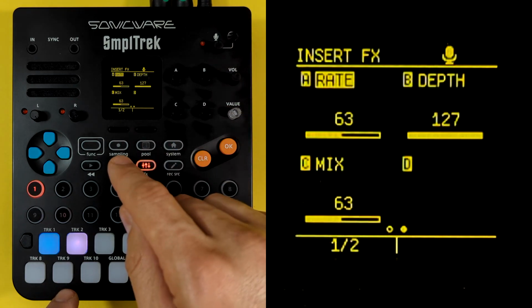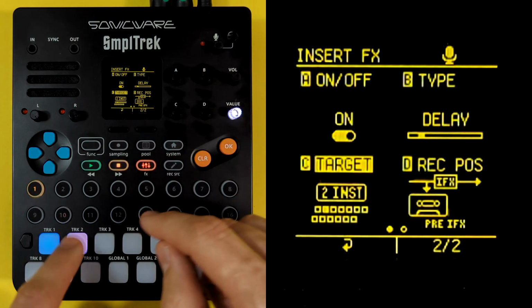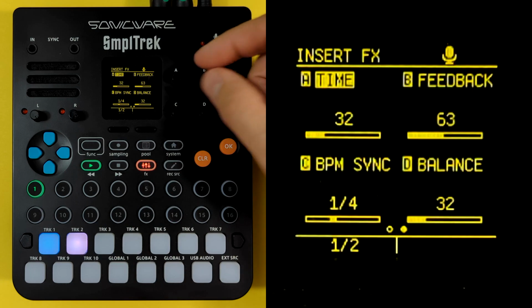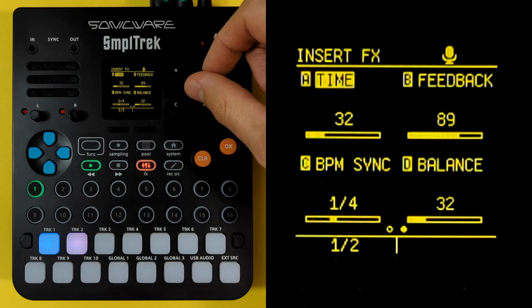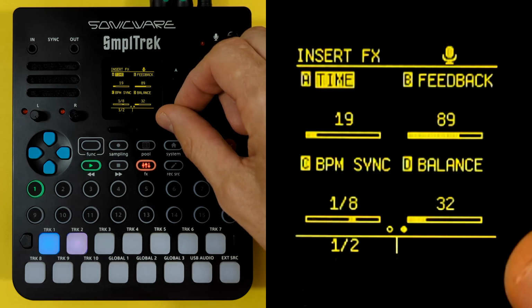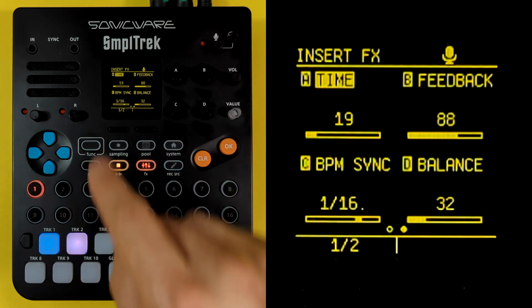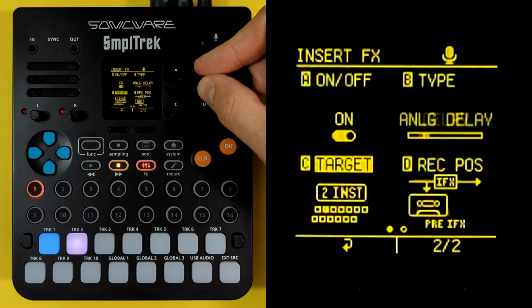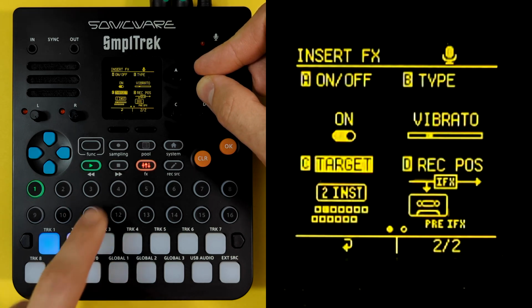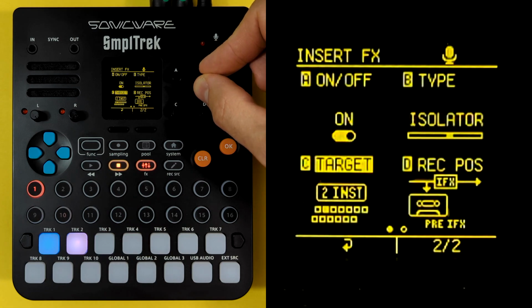If we go to page 2, we've got lots of different settings for each of these effects. Let's try a bit of delay. So you've got all sorts of different effects types you can tailor. There's an analog delay, which is a bit more sort of warm sounding, vibrato, auto wah, tremolo, and then you've got things like crusher, ring mod, and auto pan.